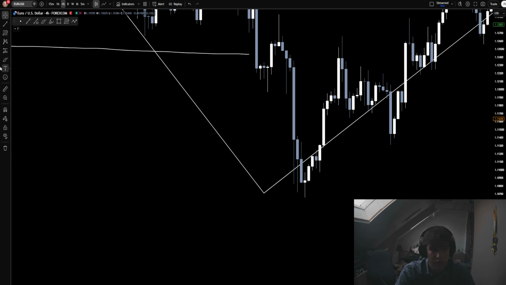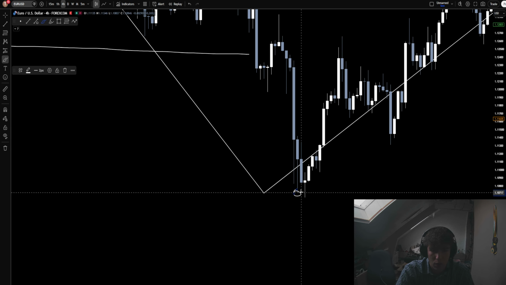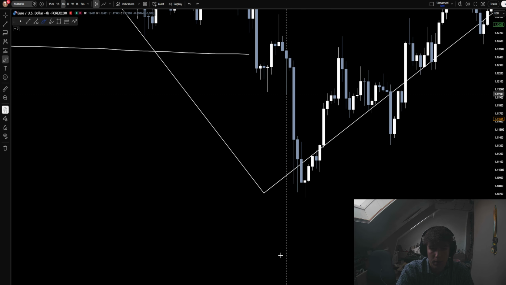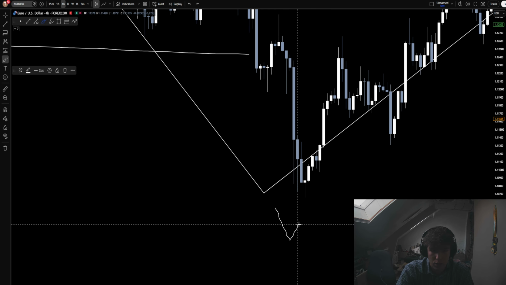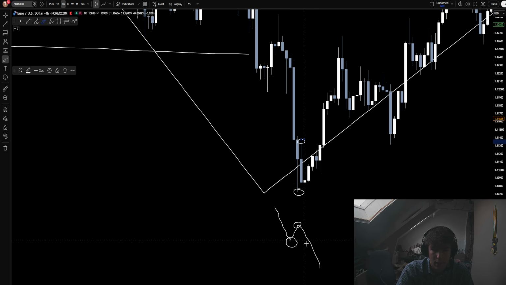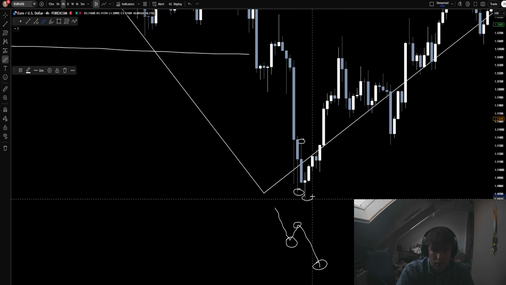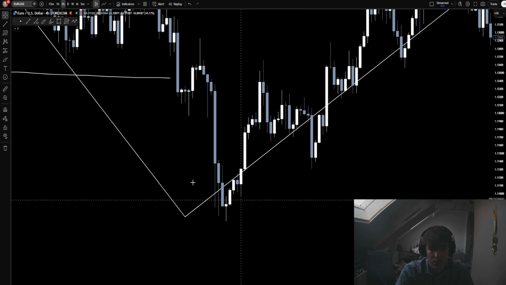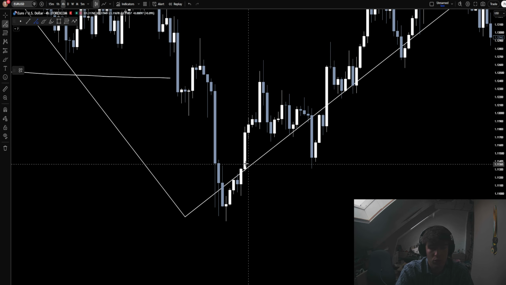And then what do we see here? We make a low, we make a high, and we make a lower low. Meaning this is just the market structure, right? This low is this low, this high is this high, and this low is this low. And for fractal structure, we just count the wicks, okay? We do not need to wait for a candle close.